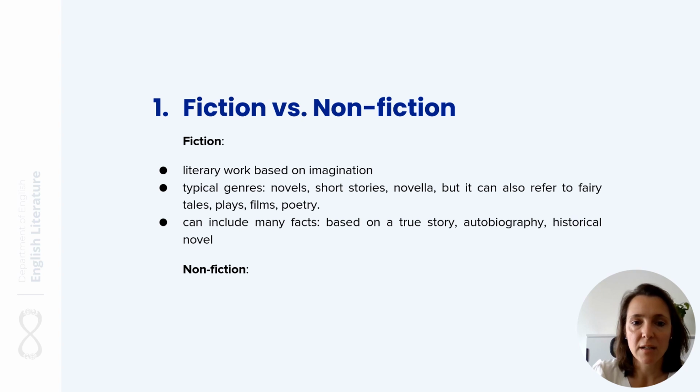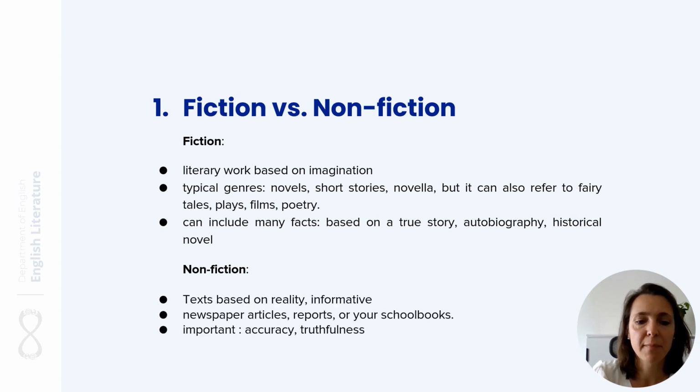Non-fiction, on the other hand, encompasses literary works that are based on real events, facts, or information. Typical genres of non-fictional texts are newspaper articles, reports, biographies, autobiographies, history books, scientific writings, textbooks, or your school books. Very important for non-fictional texts is that they have to be accurate and they have to be truthful.